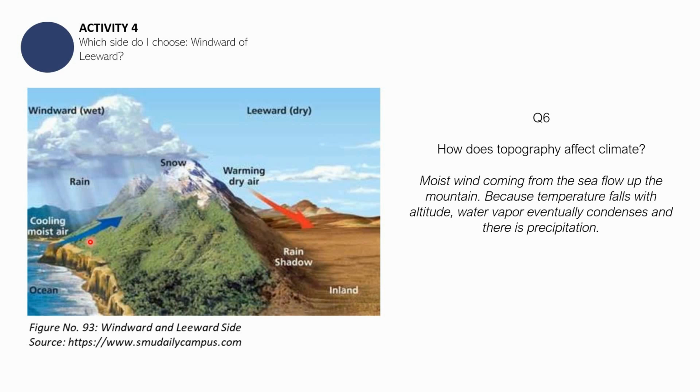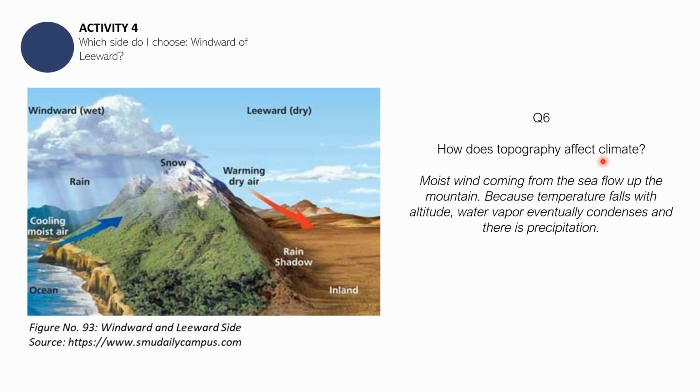Yung halimbawa, kung wala itong si mountain, syempre, wala namang ganitong klaseng climate sa area na to. Kung wala yung mountain in the first place, walang magra-rise na air, walang magiging rain shadow, walang magiging windward and leeward side. Pero because there is a mountain right here, naapektuhan yung climate. Napapataas yung air, nakakapag-cause yung gantong structure ng mas maraming ulan sa side na to, at halos walang ulan dito sa other side naman. Ayan, so that is the effect of topography on climate.